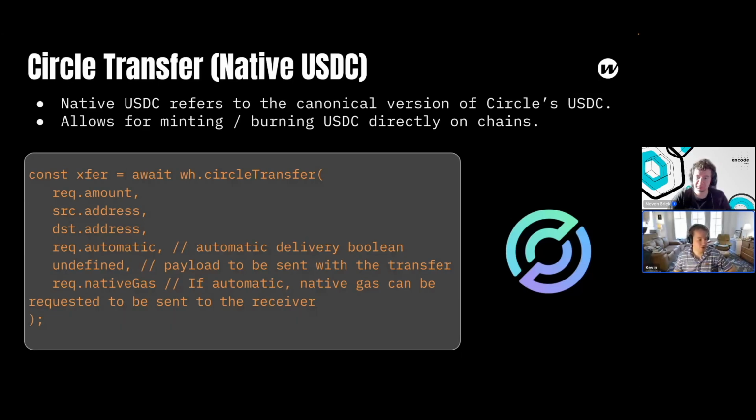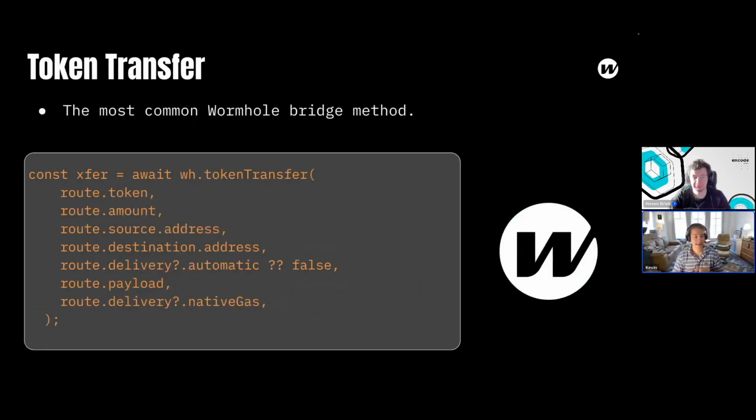Jumaro is asking, on a first transfer, which tokens are supported? Is the transfer on a native token or on a Wormhole minted token? Great question. So in the first one, you can move any arbitrary token, and this includes native tokens. This includes ERC20s. And if a token has never been bridged before, there's an attestation step that needs to take place, but that's quite simple. And this is a permissionless step that can be taken. And so it allows you to bridge an arbitrary token, which is really powerful.